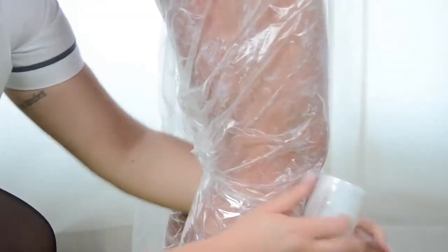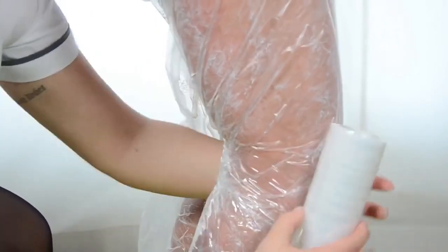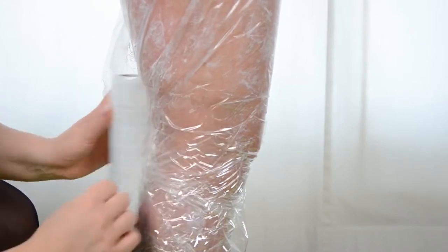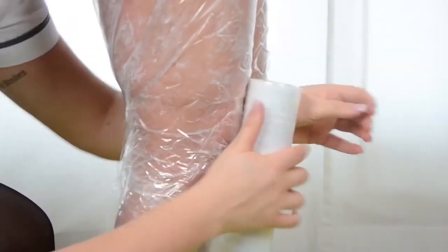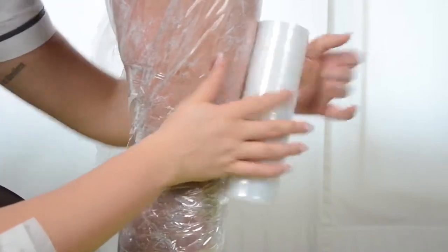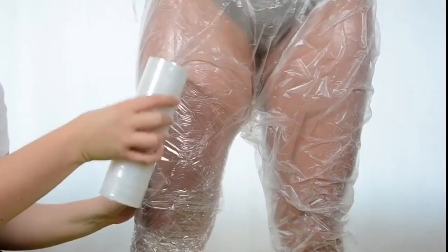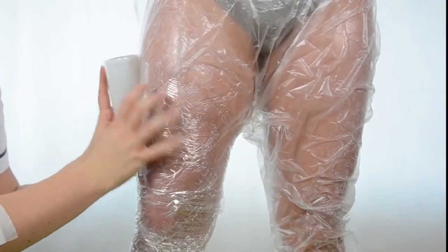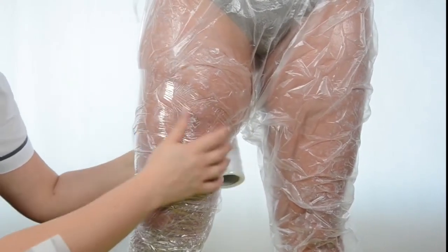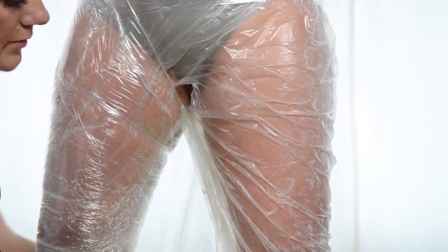Ask the customer to slightly bend his or her knee and wrap over it without compression. This is necessary for a continuing lymph flow. On the thigh, the overlaps become larger because the connective tissue is usually weaker, meaning less compression is needed. Wrap the foil up to the groin and compress it by wrapping three times.